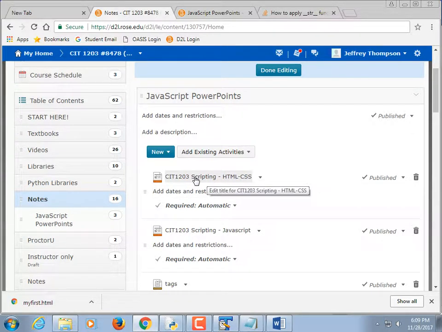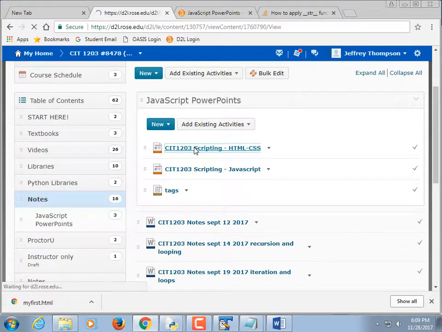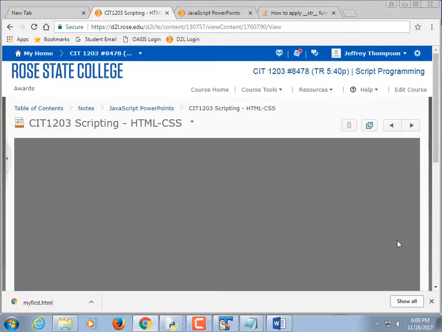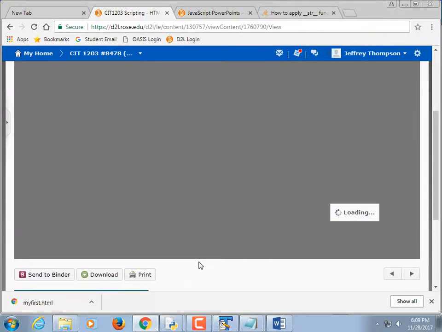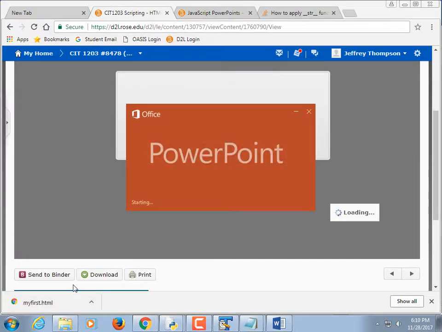Alrighty. So we're going to look at the one that says scripting HTML and CSS, which stands for Cascading Style Sheets. Now you could take an entire class on this, and in a distant past, I remember teaching one here. Don't know why it's not being offered currently, but it's not. But let's look at the PowerPoint for it anyways. As always, I recommend actually downloading it rather than viewing it in a little preview. Now this is quite a large document, and we're not going to cover every point on it, but we're going to dig into it a little bit.